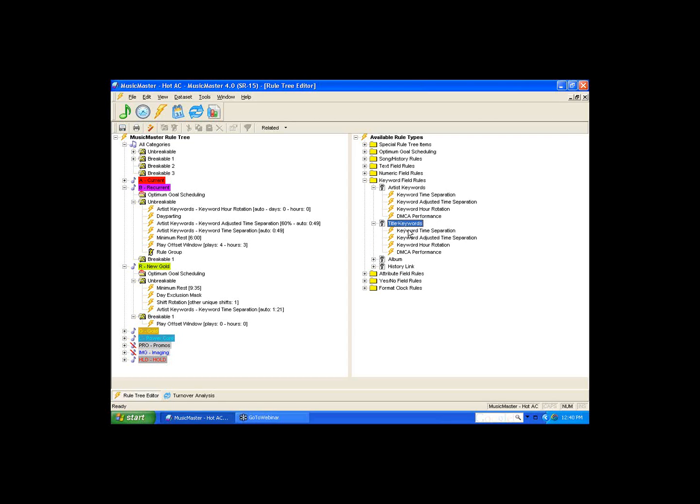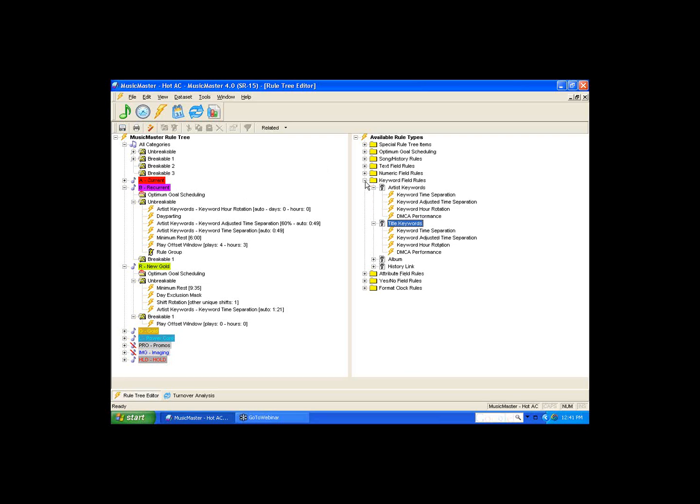And then you would put some sort of time separation rule in the Unbreakable folder in the various categories where you have title keywords like Christmas. If you decide you can live with 2, if you have 45 Silent Nights in your Christmas category, it's in power. Your time separation on that song is probably going to have to be lower than it is on other titles. So you would want to put a keyword in there and then put a time separation of some sort in the category or in all categories.